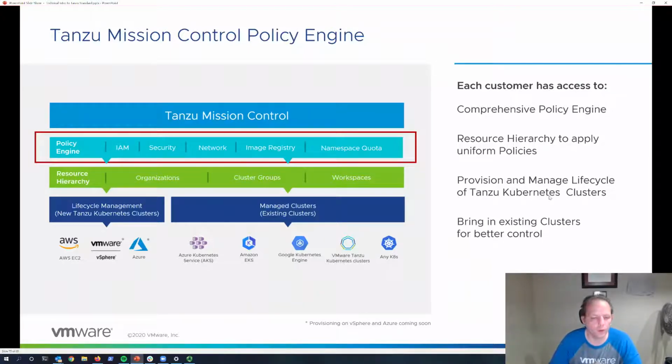There is additional information about those breakdowns both on the website and in the Tanzu Advanced course that will be available, as well as through your VMware account team or through the partner team to get more detailed questions answered on the differences in what's licensed for Standard versus the Advanced editions.